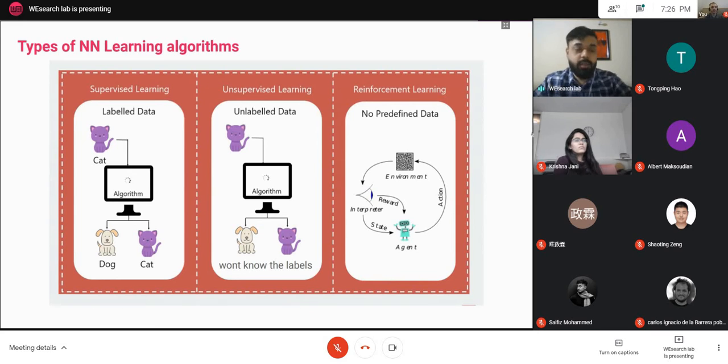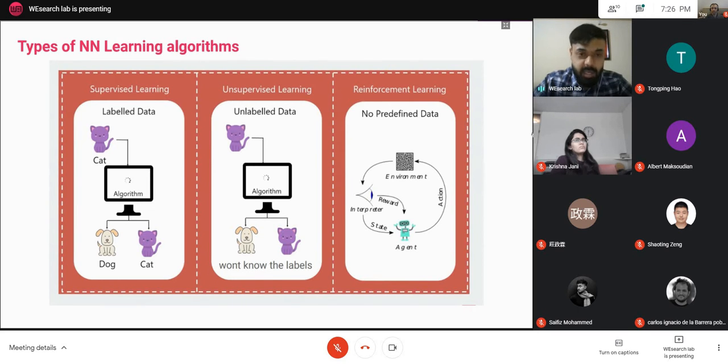All of them use some version of input data and output data. Let me first concentrate on the first two kinds. The only difference between them is, as the name suggests, supervised versus unsupervised.